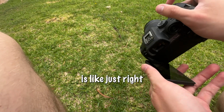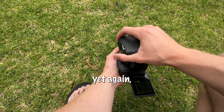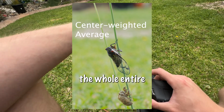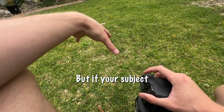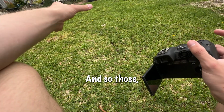So if your subject is right in the middle, for example, like with this cicada yet again, it makes the whole entire area fully in focus, which is pretty good if your subject is in the frame, of course. But if your subject is not in the frame, then obviously it's going to be quite useless. And so those are metering modes.